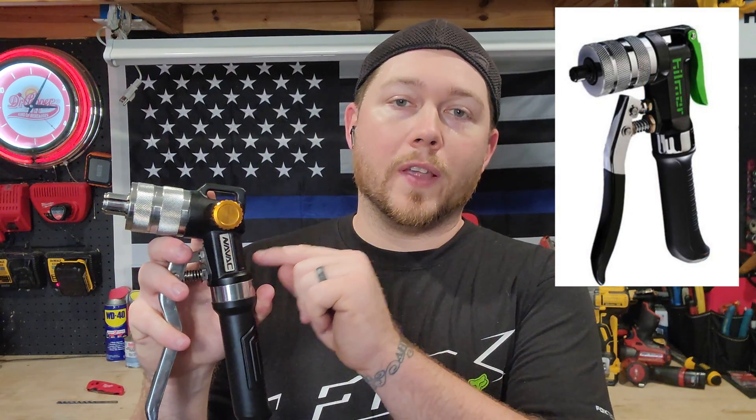The manufacturer Hellmore is the only one that makes another competitive tool like this. The only difference between that one and this one is Hellmore has a button on the back. I did use that one for years and had no problems with it — I loved it — but when I went to go buy one, this was the one that was around. So I figured, let's upgrade, let's change it up. I have no issues with the NAVAC brand. I've had it for almost a year now and I love this sucker.